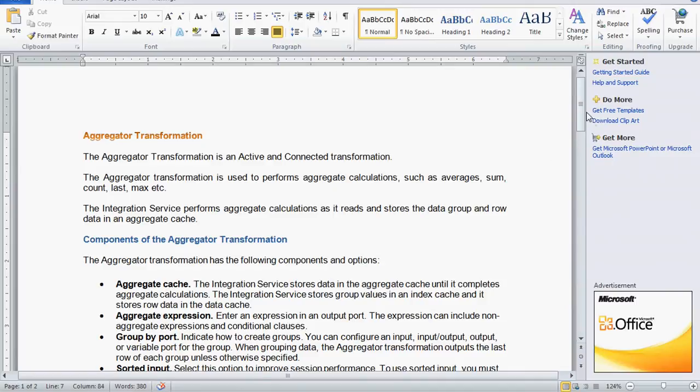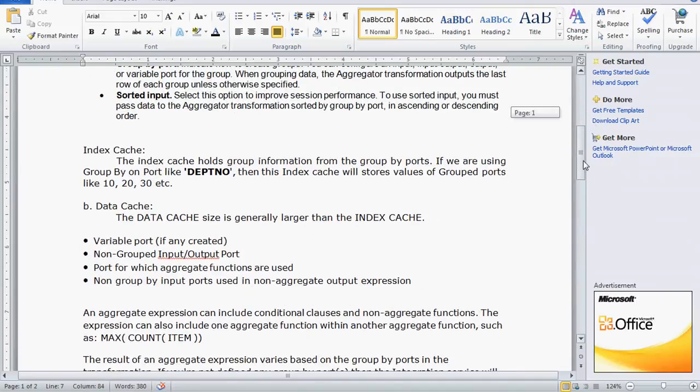What are the group values? Group values means here we are grouping by department number. Then the index cache will store values of the grouped ports like 10, 20, 30, etc. The data cache is always larger than the index cache. The rest of the information other than the group by information will be stored in the data cache.